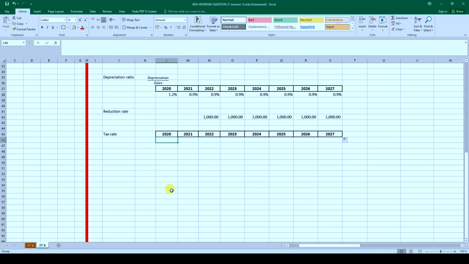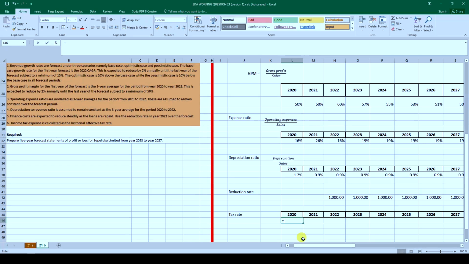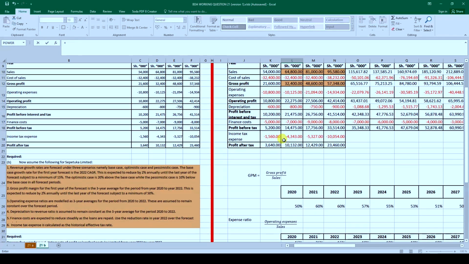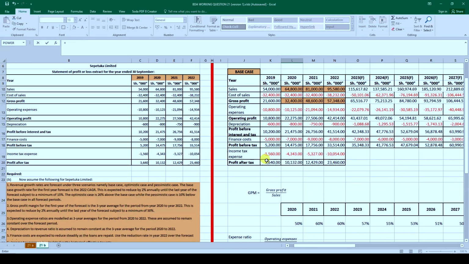How do we get the 30%? Just to remind ourselves how we got the 30%. The tax rate was plus the income tax expense. I'm on 2020, yes, 2020. Income tax expense for year 2020, you can see 2020. That divided by the profit before tax. But because it's negative, we need to put a negative sign just before equals. Then we delete that one, and then put a negative sign like that and open the brackets like that.